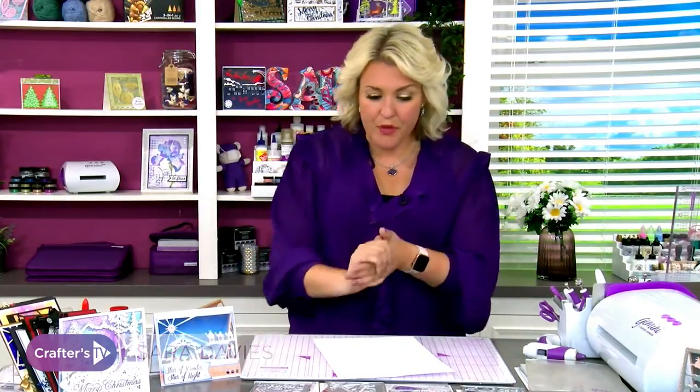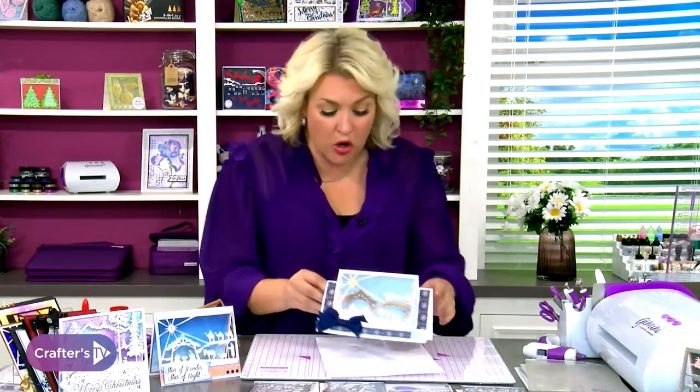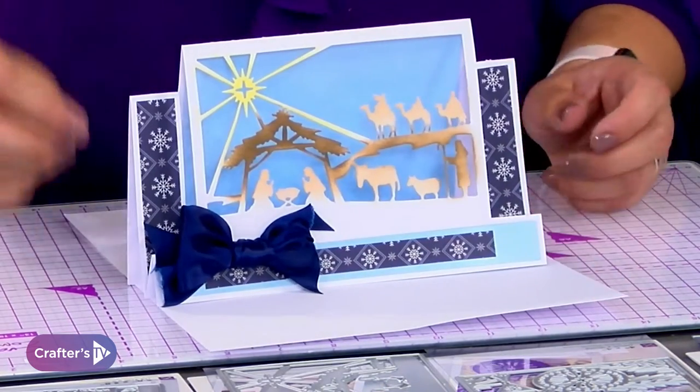I'm going to show you how to do a stepper card for this size die. Let me show you so you can see what we work towards. This is a stepper card that's perfectly sized to fit one of your creator cards into the front. Then we're going to do a little bit of inking on here as well.